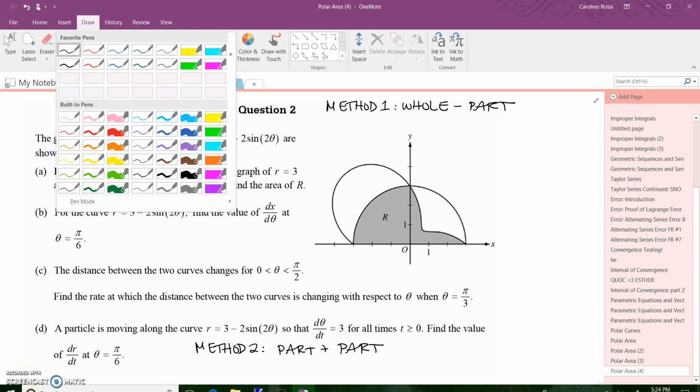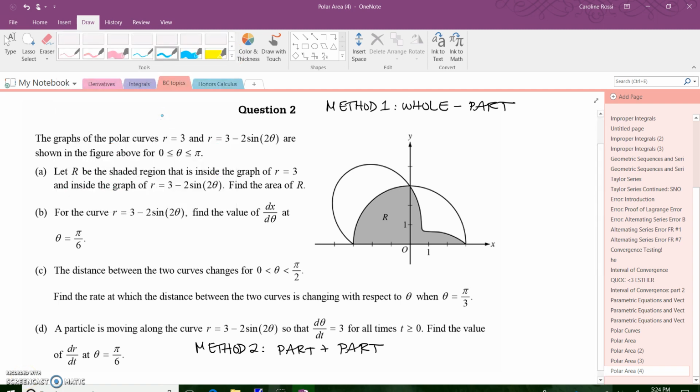Again, just like the previous one, there are two ways to do it, and there's actually a third way that I found how to do it. I'm not going to do it in the video, but just keep in mind, if you see a different way, it doesn't mean it's wrong. It just means you're viewing it differently, and you could definitely end up with the same thing as I'm going to end up with. Just like last time, method one is going to involve a whole minus a part, and the other method will involve two different pieces that we're going to add together. So let's take a look.